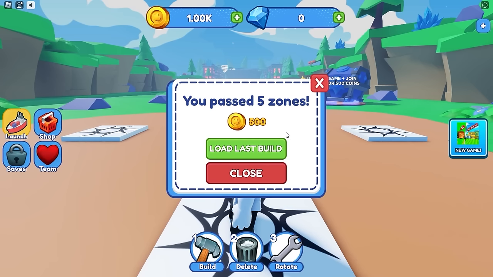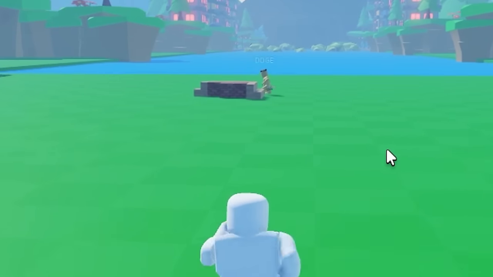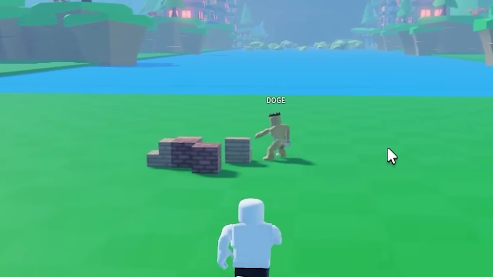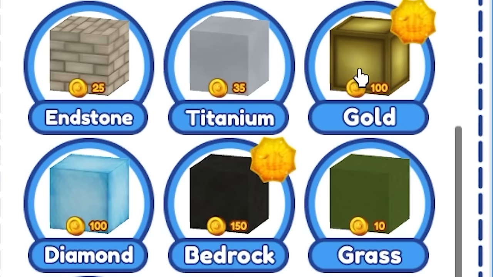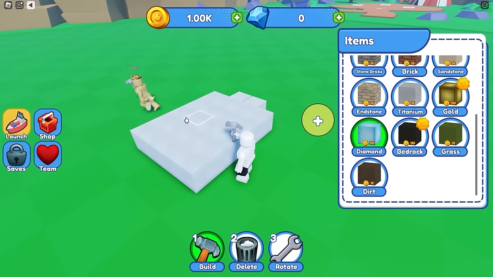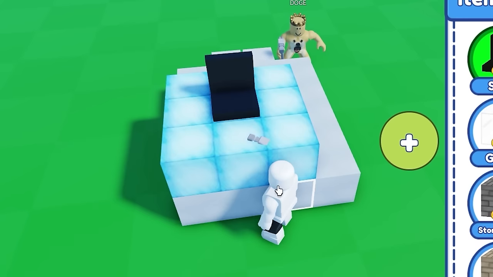Goodbye. Oh, Doge, we got 500 more coins. That's awesome. Let's actually load the last one. Oh, whoops. Doge was building over here, and I just destroyed what he was building. Sorry, Doge. Doge, I'm going to let you build this one. What material is this, Doge? You can build with gold. It's 100 coins each. Oh, there's also diamond. Playing Minecraft. Hold on, Doge. Let me just put three of these on here, and then the seat.